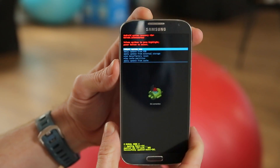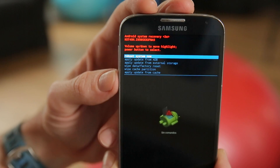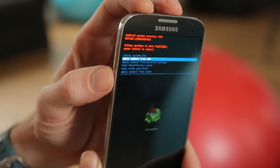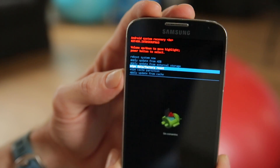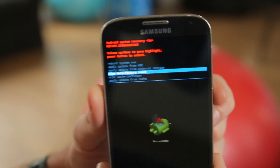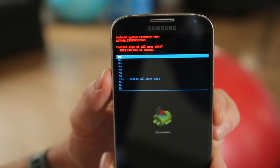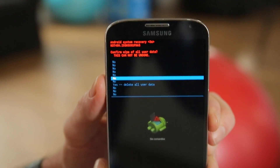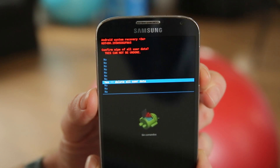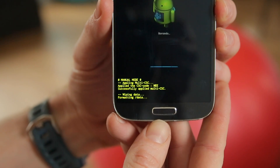So now you can release. Here we have our recovery menu. You have the option to reboot if you've somehow gotten here by mistake. Using the volume keys, you scroll up and down to Wipe Data / Factory Reset, and then the power button to select your choice. Power to select — again, just to confirm you haven't somehow gotten here by mistake. Scroll down to Yes.